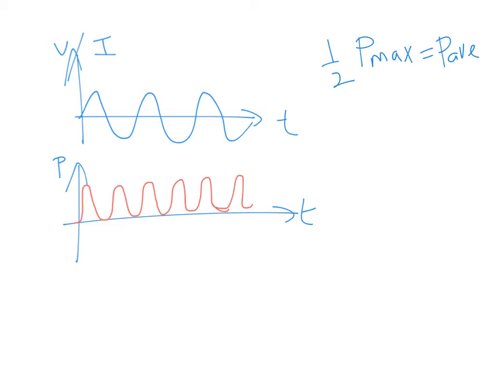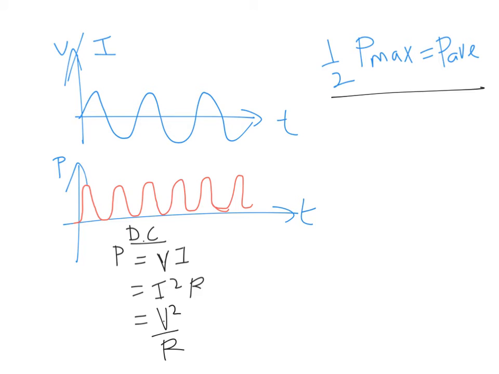Okay, that's the relationship. Now let's sidetrack a bit to your power formulas in DC. In your AS, you learned the formula for power as what? For DC, power equals VI or I squared R or V squared over R. Now if you remember these formulas, you can use them straight away for the average power of your AC.